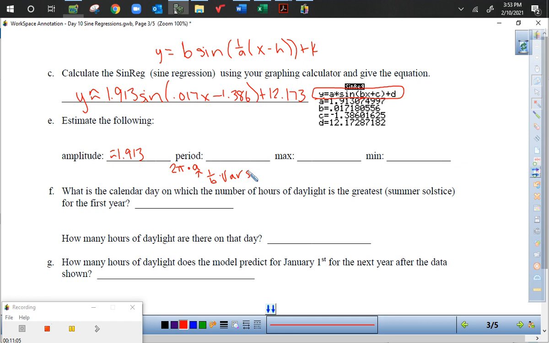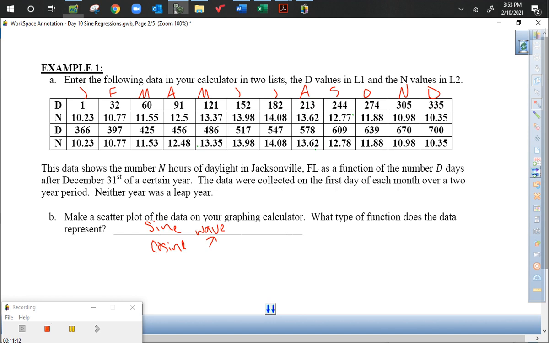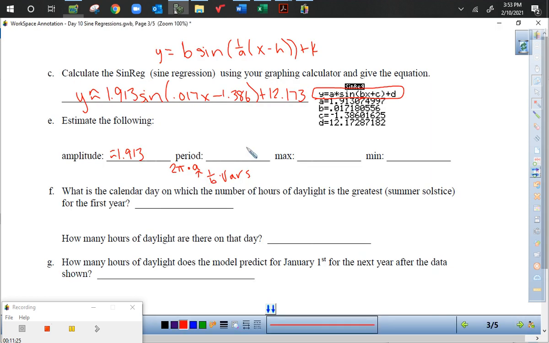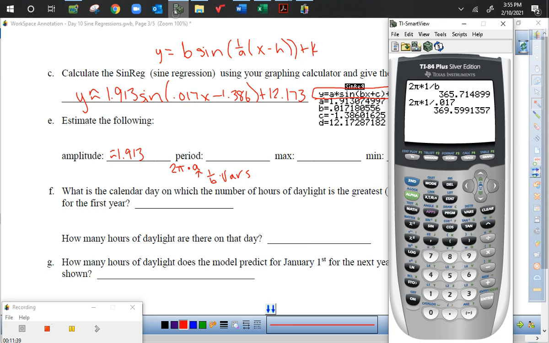All right, but with that number, we want to give it some context. I said these things deal with what's going on in our table. So our x values are days, and notice they're rounded to whole numbers. And then our n values are our y, and they are rounded to 2 places. We'll stay consistent with that when answering these questions. Okay, I'll come back to talk about the amplitude because it's one of the least context relevant items from this list here.